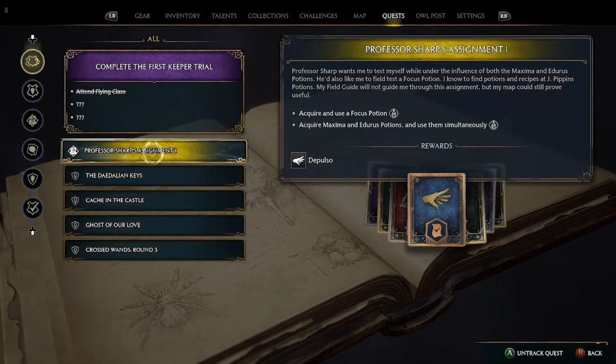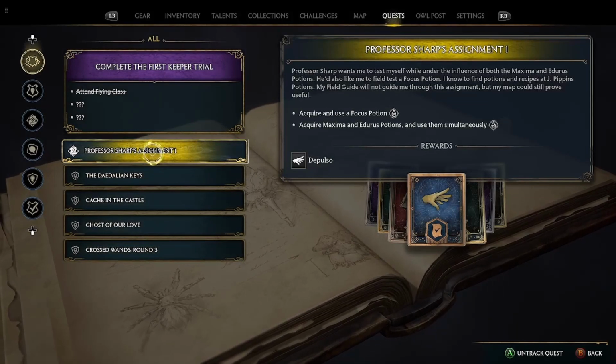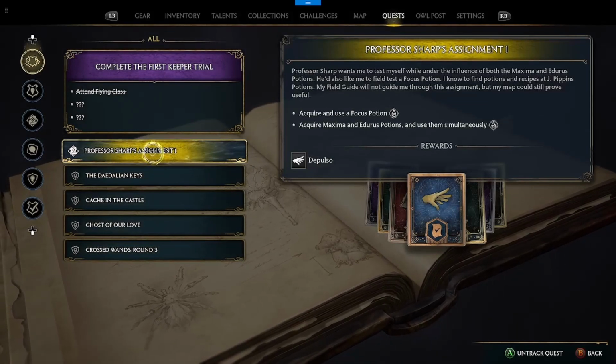Right, for those of you at home, that's how you learn to fly a broomstick, which you're definitely going to need in this game. Broomstick, hippogriff, whatever, we'll need it all, even the graphorn.